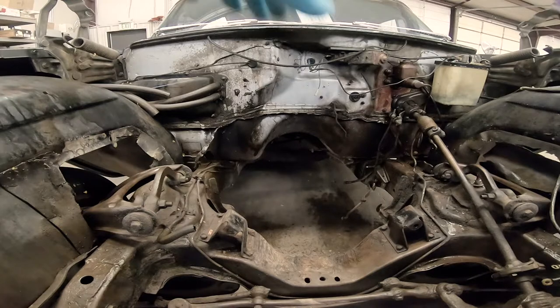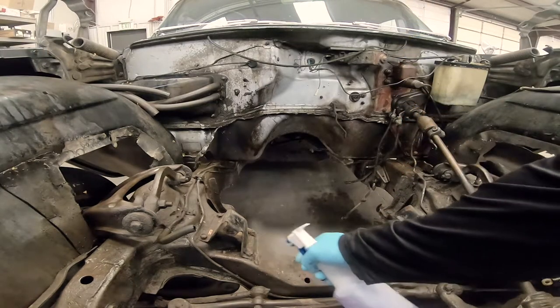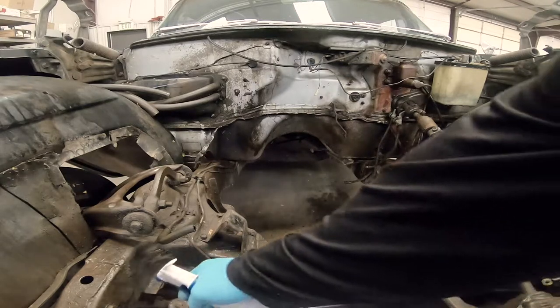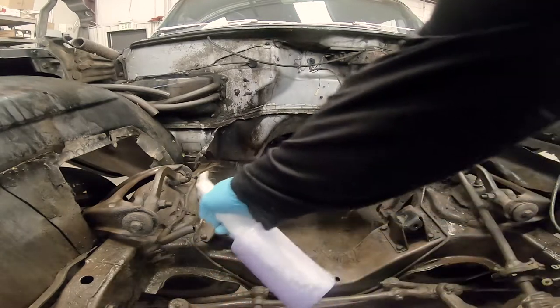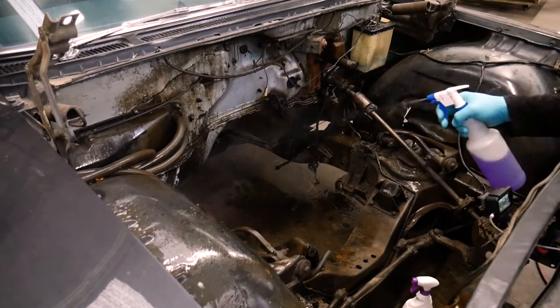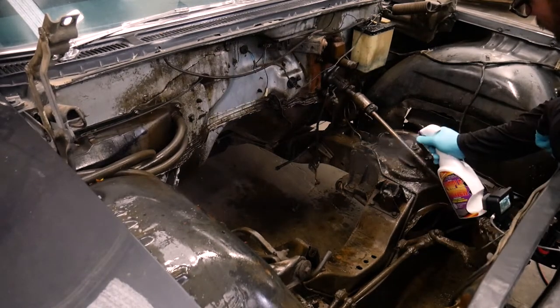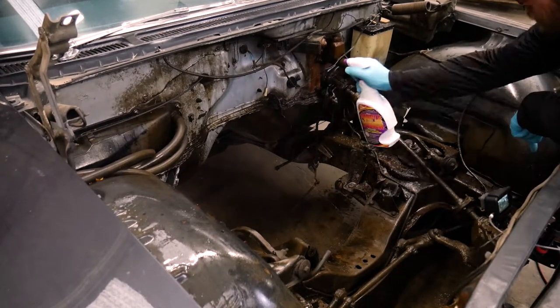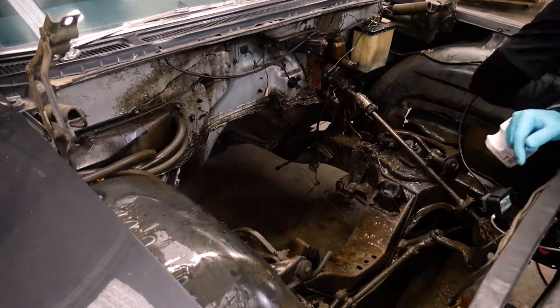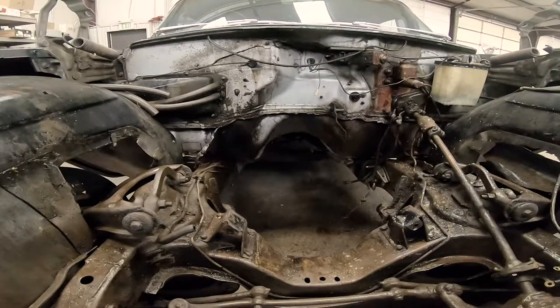Now I'm gonna spray this frame rail and crossmember, let that soak in a little bit. I got some of the big stuff off, so it has a fighting chance of soaking down to the frame. I'm gonna let this soak for a little bit, and then I'll push the car outside and rinse it all down and see what we're left with.